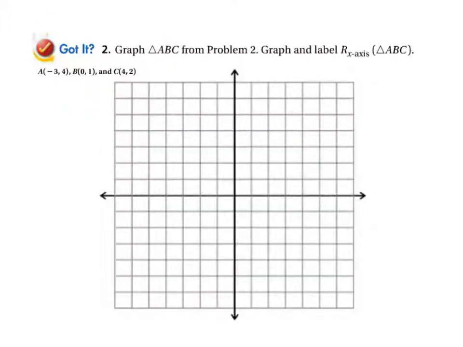Okay, this is your turn. It looks like you've got these points right here. They're the same points. It's the same triangle from earlier. Plot those points again. And this time you're going to reflect over the x-axis, and then let's see what you end up with. Go ahead and pause the video, plot your points, and then reflect it.